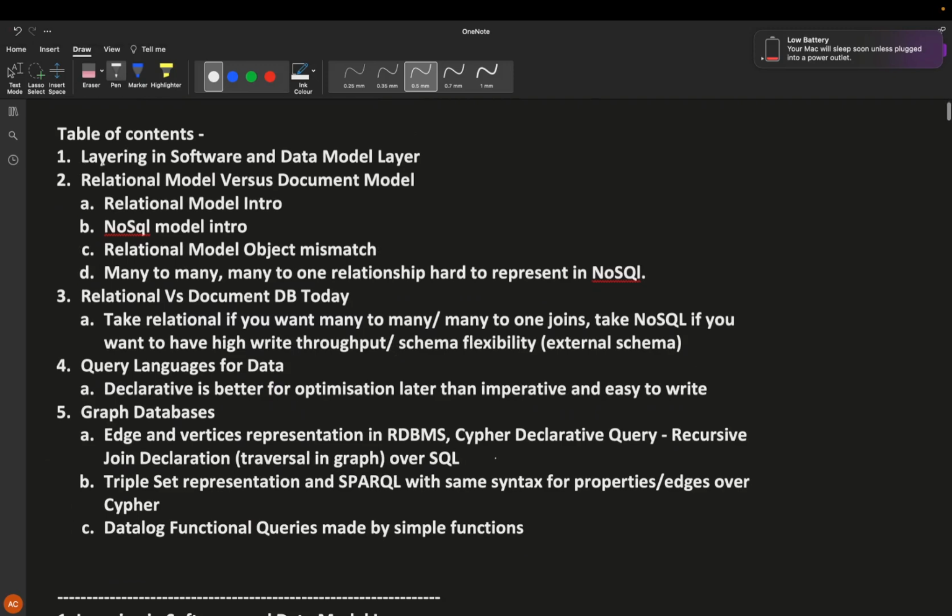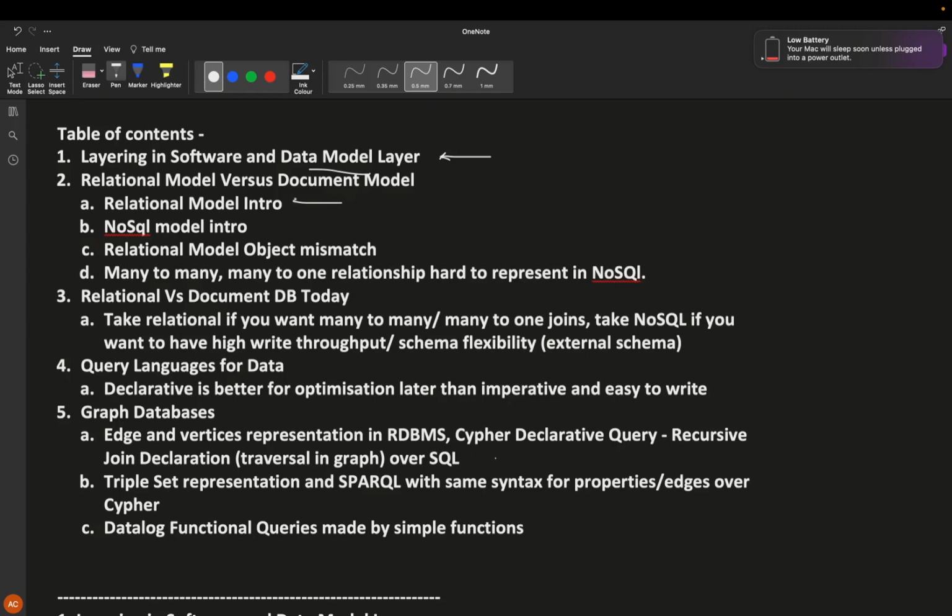So what we have done is, we have learned that there is layering in software, and what we have read in the chapter is data models, right? The second point is relational model versus document model.